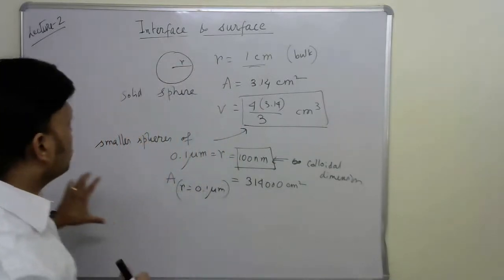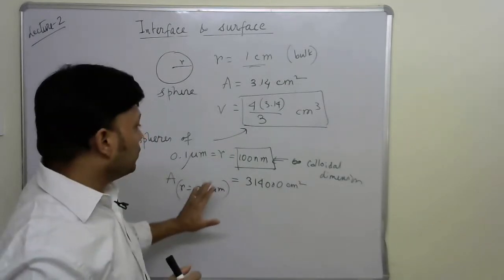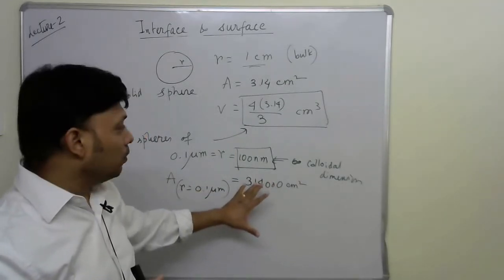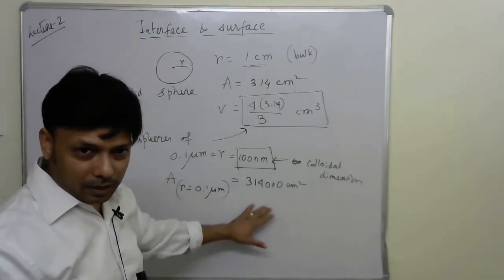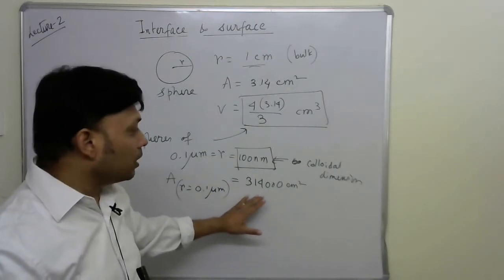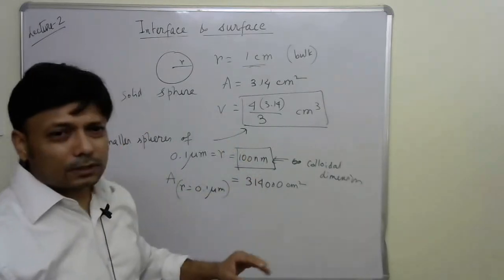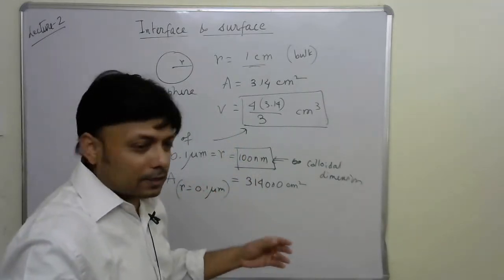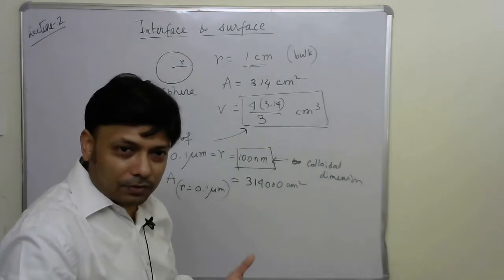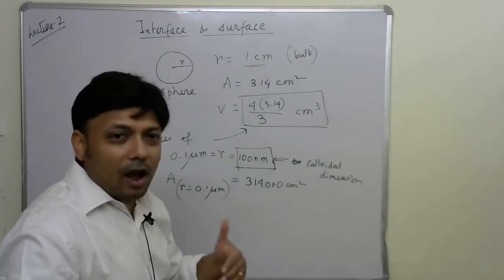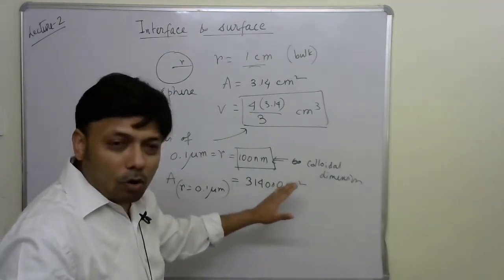So now, talking about the surface, since colloidal molecules have high surface area, there is also a problem associated with colloidal materials due to having such high surface area. It is called a problem of stability. So now we are going to discuss a little bit why that problem arises. That means why it is not always advantageous to have a very high surface area, and why sustaining a high surface area is a great challenge in colloidal materials.